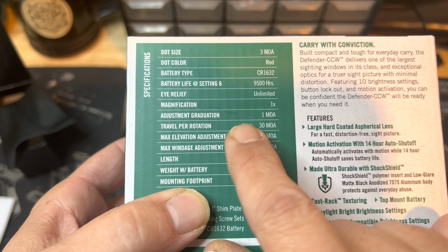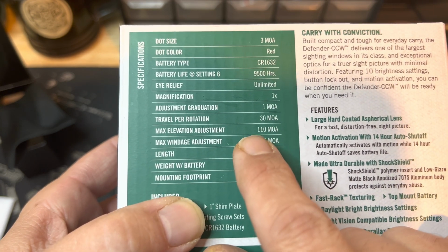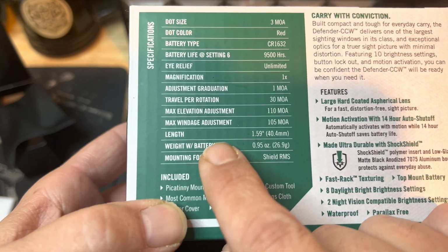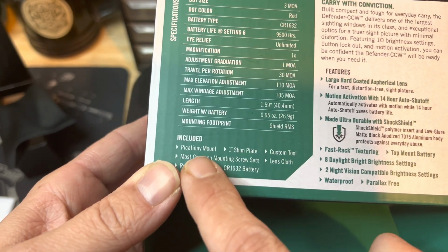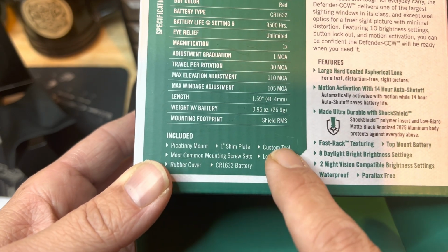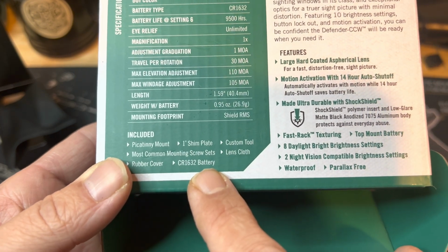Adjustment graduation 1 MOA. Travel per rotation 30 MOA. Max elevation adjustments 110 MOA. And there's your length and everything there. Mounting footprints, shield RMS. Included is the Picatinny mount, one inch shim plate, custom tool, most common mounting screw sets, lens cloth, rubber cloth, CR1632 battery.